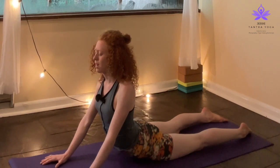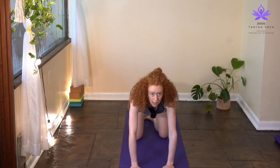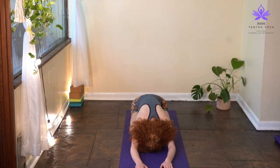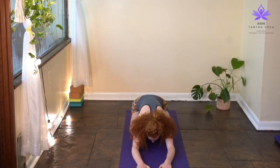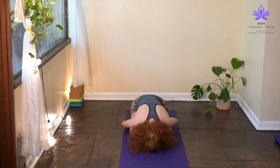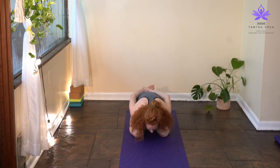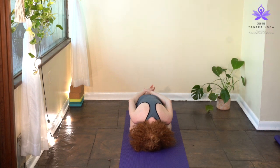When you're ready, we'll slowly begin to come back onto our knees, bringing our big toes close together. We're going to come back into our child's pose, head to the mat. And you can either keep your hands out in front of you, or you can just bring them around your body. And you can even grab your right wrist with your left fingertips for more of a heart-opening stretch. And just breathe deeply in our child's pose here. Bringing in compassion towards oneself.